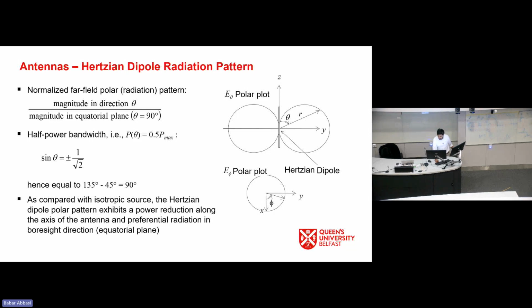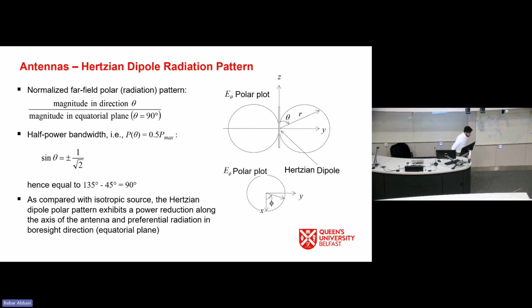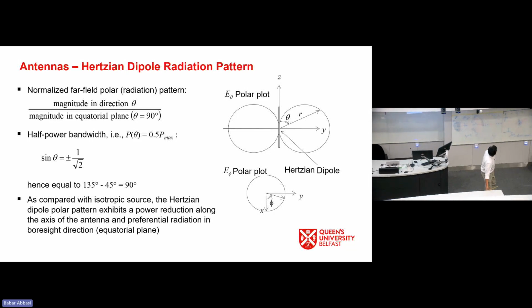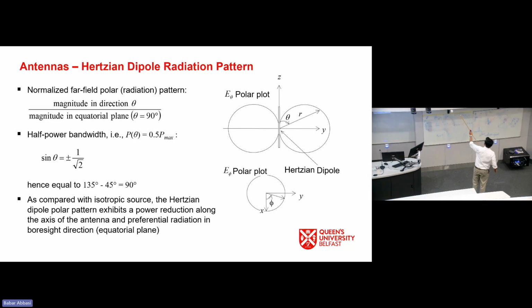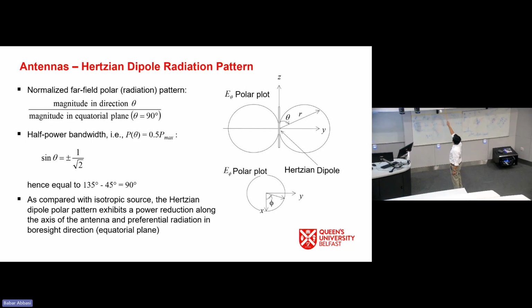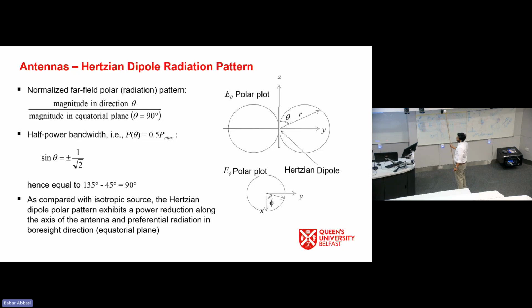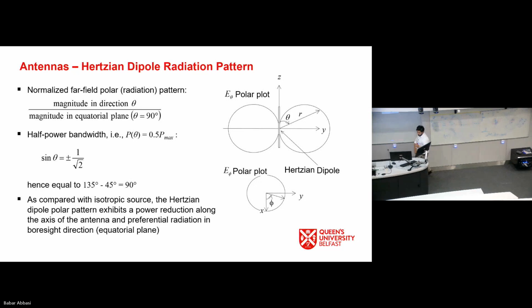And if we look at the radiation pattern of a dipole antenna, as I have mentioned before, if the Hertzian dipole is like this here, then it will radiate like this. It will have maximum radiation along the y-axis and no radiation along the z-axis. And if we look at the dipole antenna from the top side, then it will have equal radiation in all directions, looking like this, right?